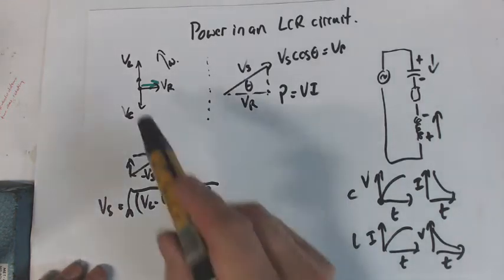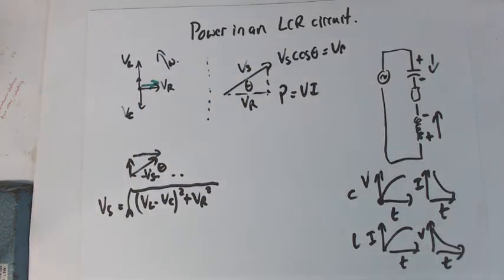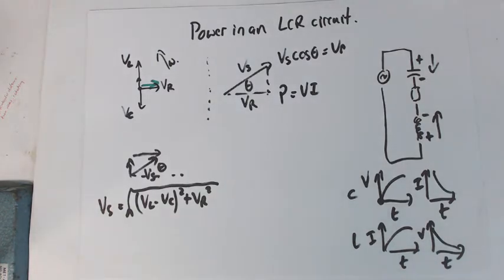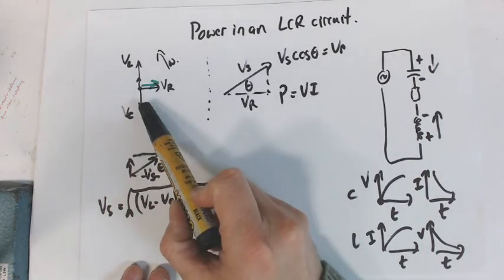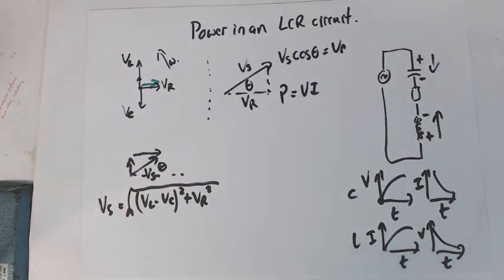Now there is energy in the inductor, and we're going to show another little video on the way this all works, and there is energy in the capacitor at different times. The energy in the capacitor is at its most when the voltage is at its most, and the energy in the inductor is at its most when the current's at its most. So we'll look at that, like I said.